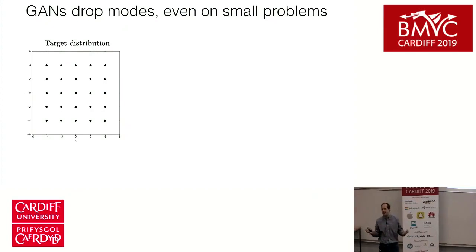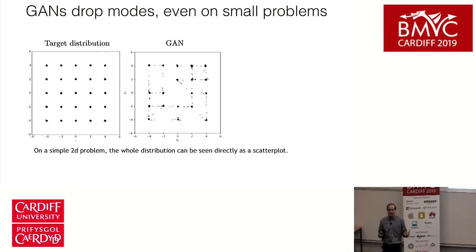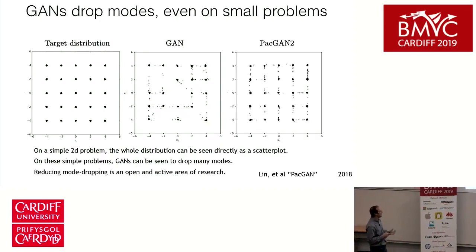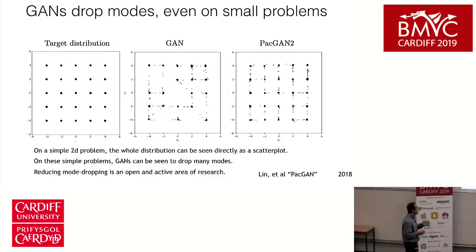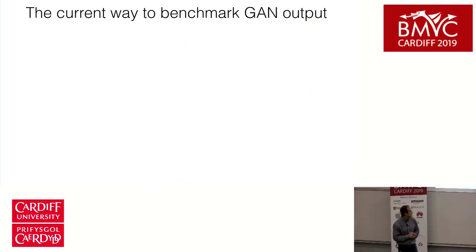And we know that GANs have a lot of problems. We know that there is missing modes. For instance, you have these simple distributions. People have shown that when you train a GAN, some of the modes might disappear, even in this very simple two-dimensional space. So imagine what is going to happen with images. It's just going to be a disaster. And so even in these very simple problems, GANs seem to be bad. And there are several ways of improving it, but still it's not perfect. And these are very simple problems. So as soon as you deal with natural images, the entire thing is just pretty messy.